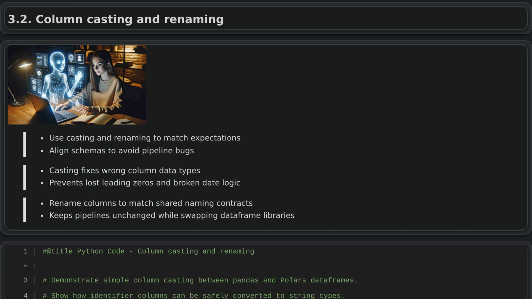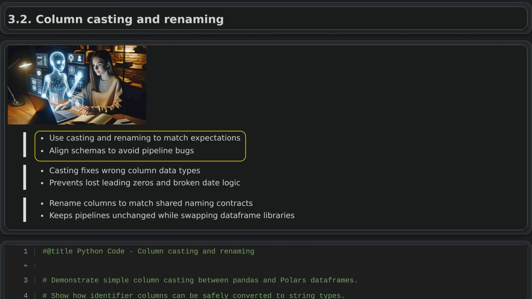Column casting and renaming. When moving between different DataFrame libraries, it is important to adjust column names and data types so they match what existing workflows expect. Downstream processes may rely on a specific column name and type, such as a customer identifier stored as text, even if it looks like a number.